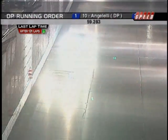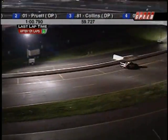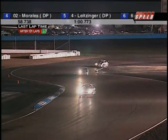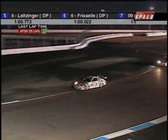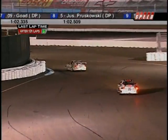That BMW power plant again has a lot of torque. It's a really nice package. We haven't talked much about the BMW engine. It's good, it's reliable, it's not under a lot of stress. Oh, he gets loose. Collins gets a big tank slapper wiggle up there. That might change things.